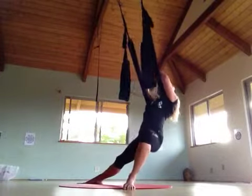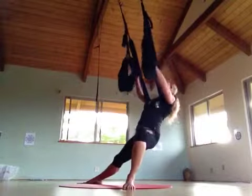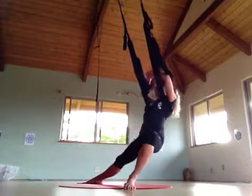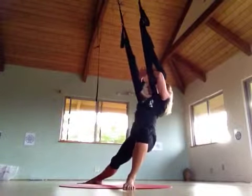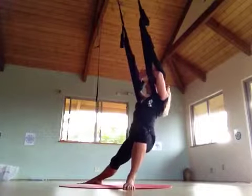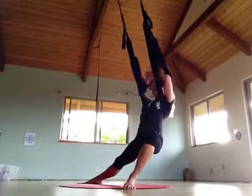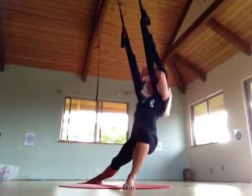If at any time your leg loops are getting on your nerves, we can always thread through, which is another way to get them out of the way. If they're not bugging you, you can just leave them where they are. You can actually just hold on to them too and still keep the forearm press. Lots of different options. I call it aerial yoga play because there's infinite ways to play and experience this swing. As long as it feels good, you're in the right position.